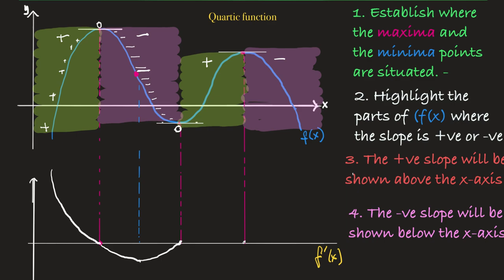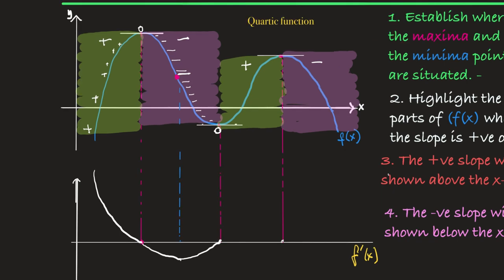In a similar way, the same thing happens in this part here where we've got positive slope, but the slope is going to be the steepest right in here where we have the point of inflection. And again, I can draw a little dotted line to there, and this is where our maximum now will occur. We've got to be on the positive side of the axis, so our line is going to go up and come back again to our 0.